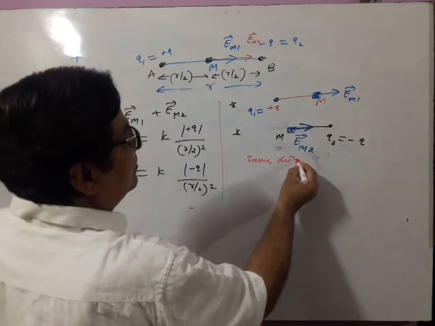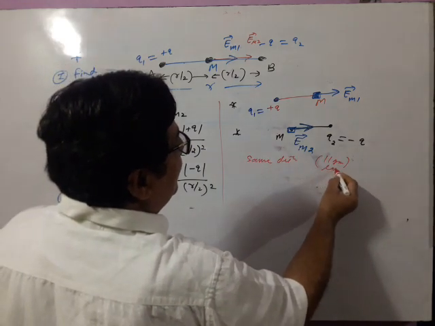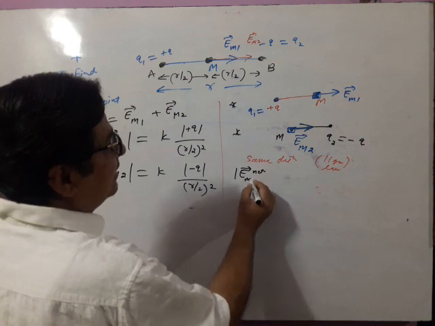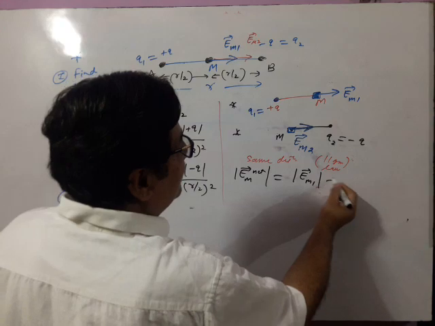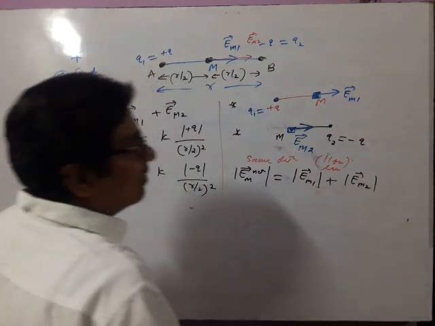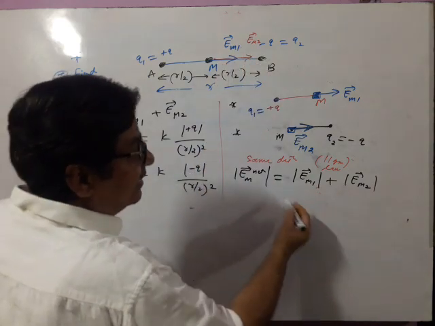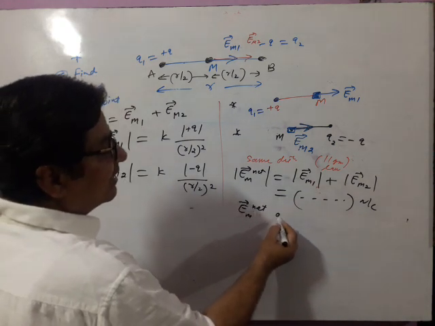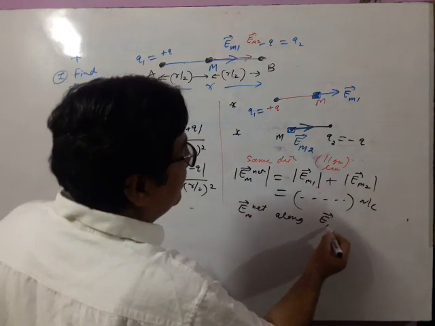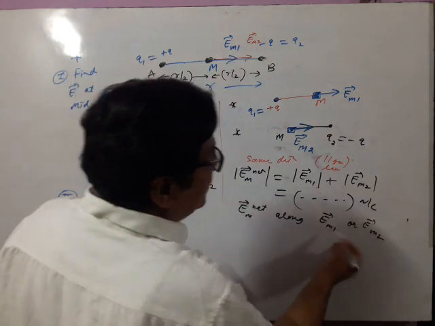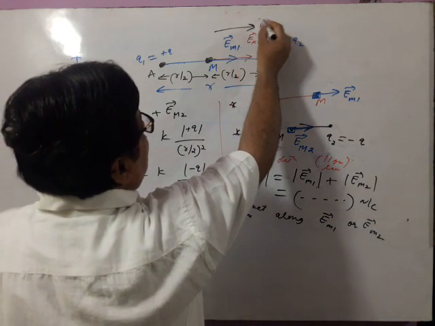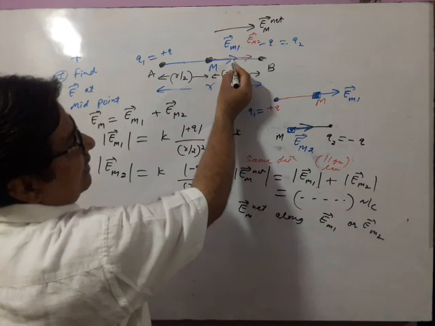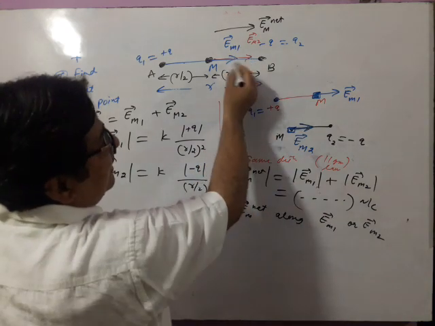When vectors are in the same direction, you may follow IJK or parallelogram law technique. As per parallelogram law, resultant intensity at M equals magnitude of EM1 plus magnitude of EM2, because when two vectors are in the same direction, their magnitudes add directly. The resultant EM net is also in the same direction along EM1 and EM2. You may also solve it by IJK technique — it is left to right I-cap, and it remains I-cap.